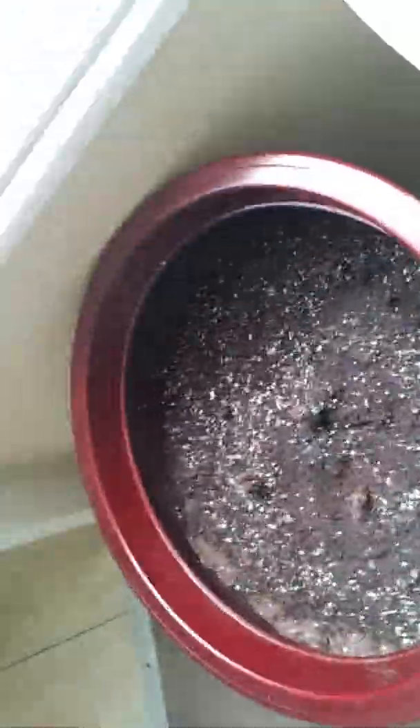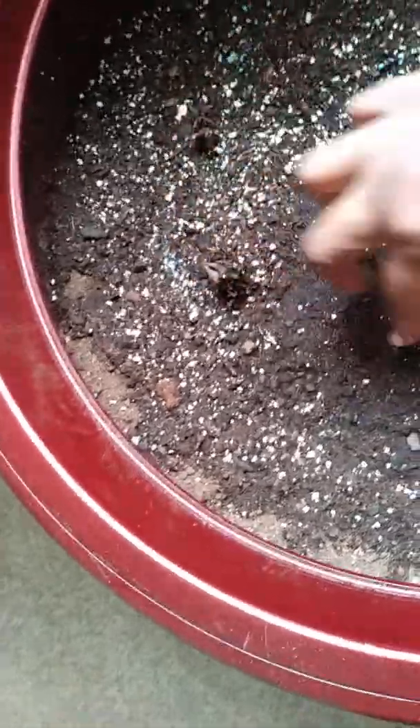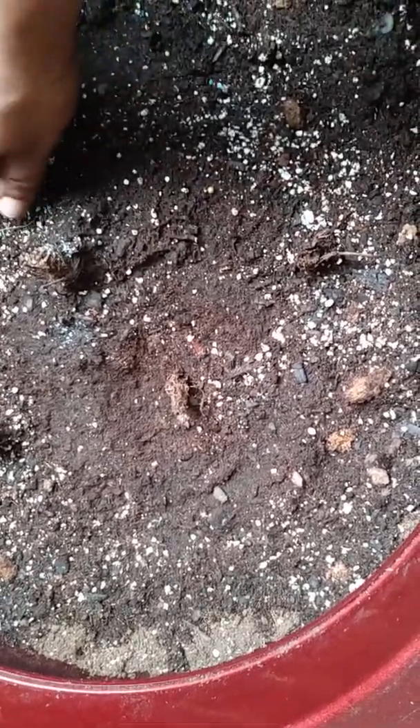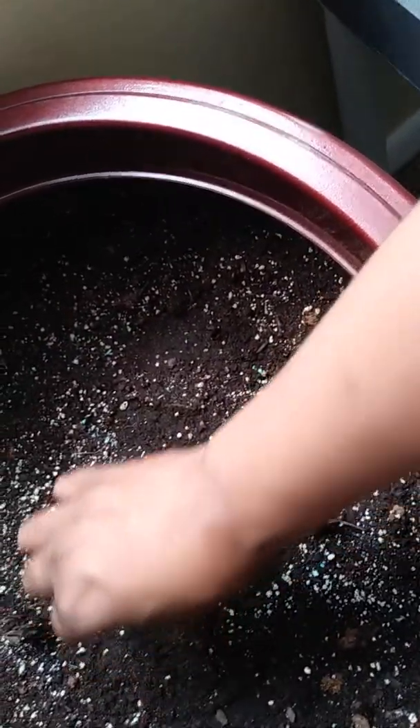These are strawberries — not doing anything yet. This is my first year planting strawberries, so I'm hoping they come up; if not this year, maybe next year. Let me count — one, two, three, four, five, six... I'm missing one, seven — okay, I'm missing one. There was an eighth one but I think I accidentally moved it or it wasn't in there good enough.